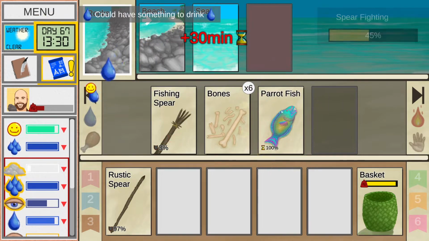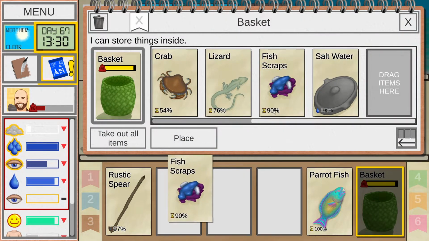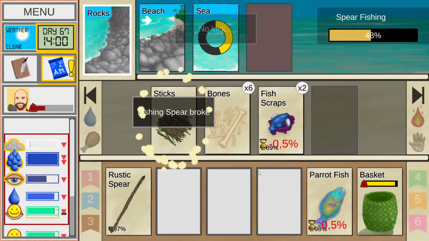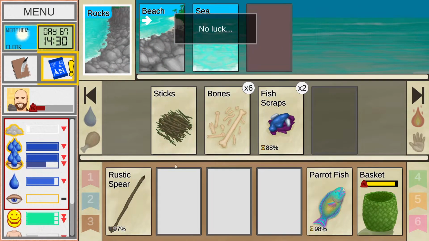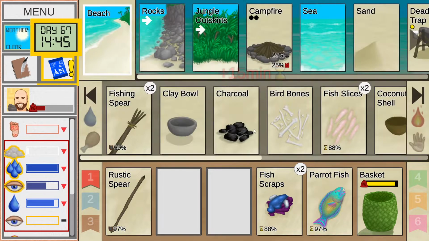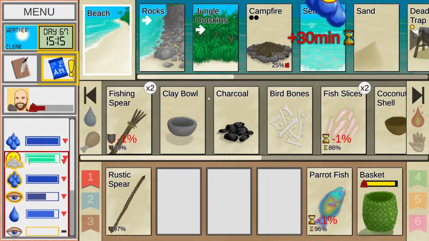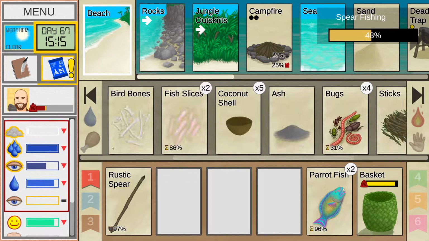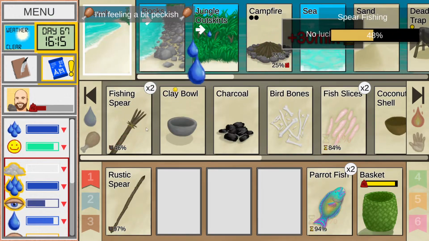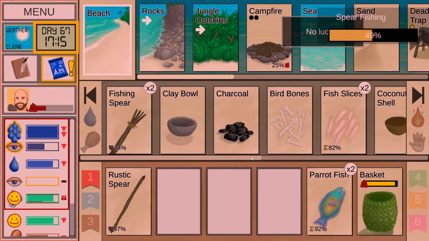So we can get the seagull here. There, seagull, take that. And there we go. But yeah, we need some feathers, so this is totally fine by me. Trying to lure some more of them out. Maybe I should train up my spear a little bit. We could also go partridge hunting, I guess. There we go.